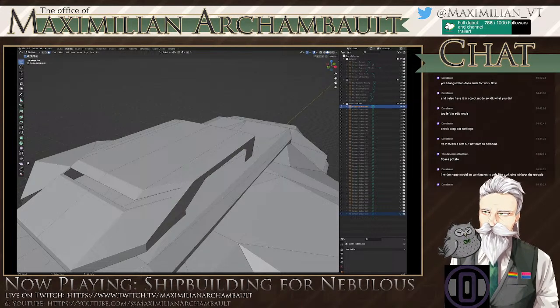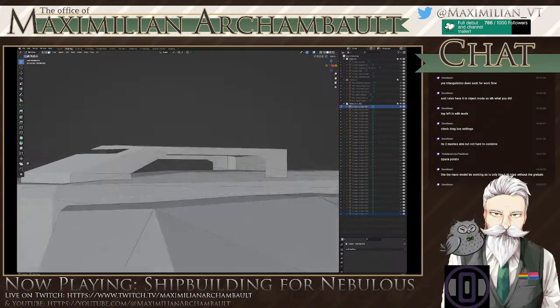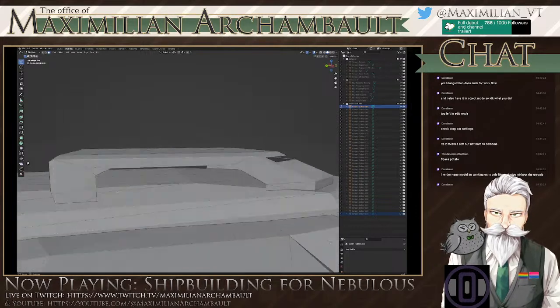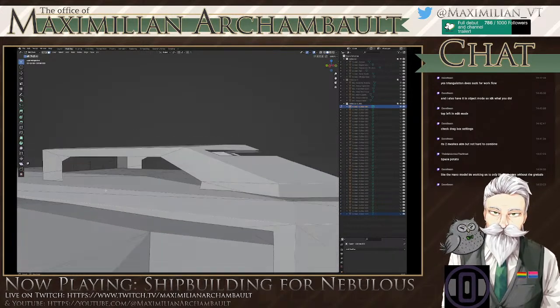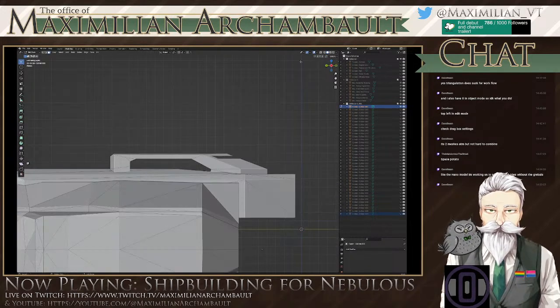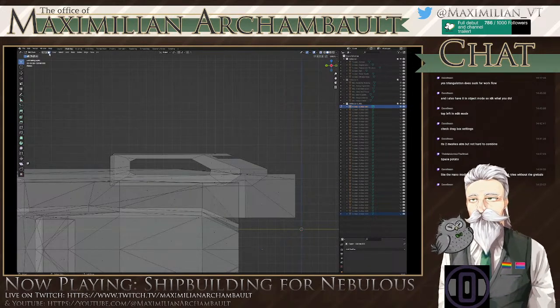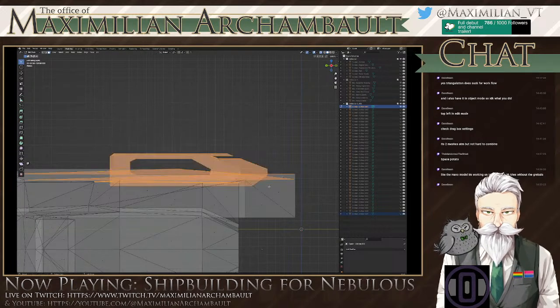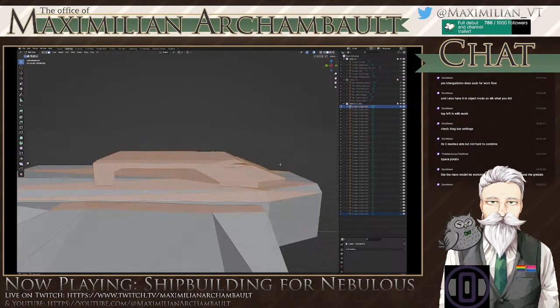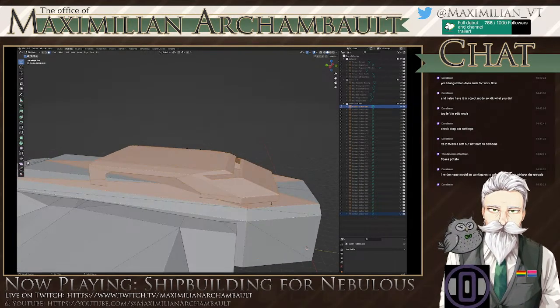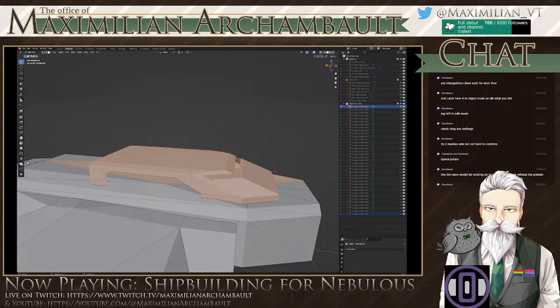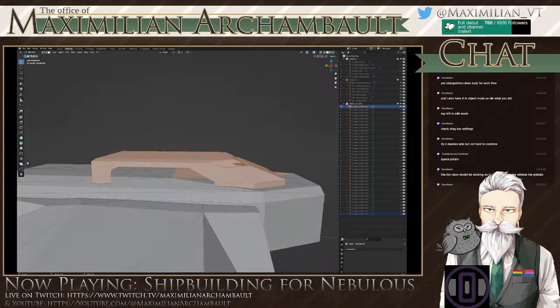Nice. This upper bridge section that's left over should just be able to be one whole piece. I wouldn't argue with it. This is one of the only pieces that I put a boolean on. Applied it.